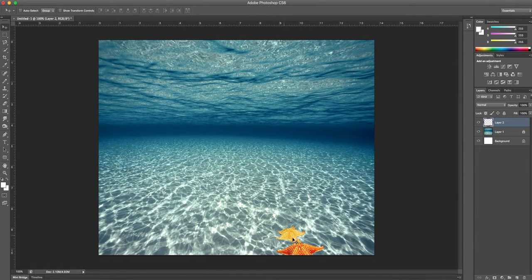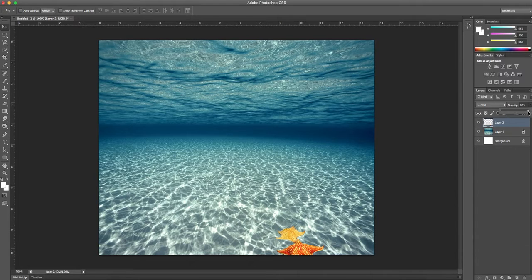So at this point, these look great size-wise, but we really want to help blend them into the background. And considering these are underwater, it might really help to make them look a little bit see-through. So I'm still on layer 2, which is the layer with the starfish. And if you go up to something called the opacity over here, right now it's at 100%, which means it's not see-through at all. But if you click on that arrow, it'll give you a slider bar.